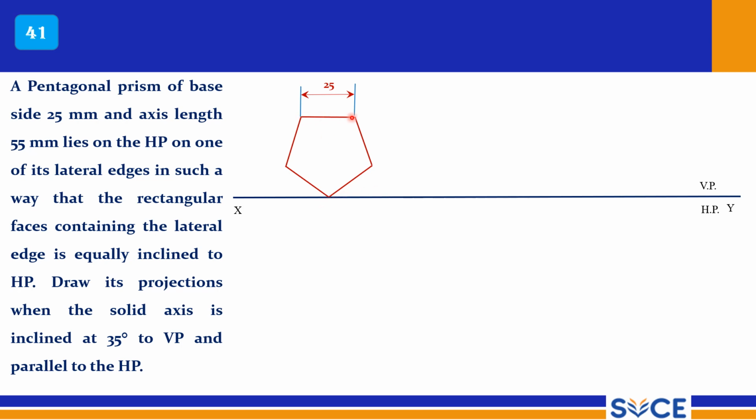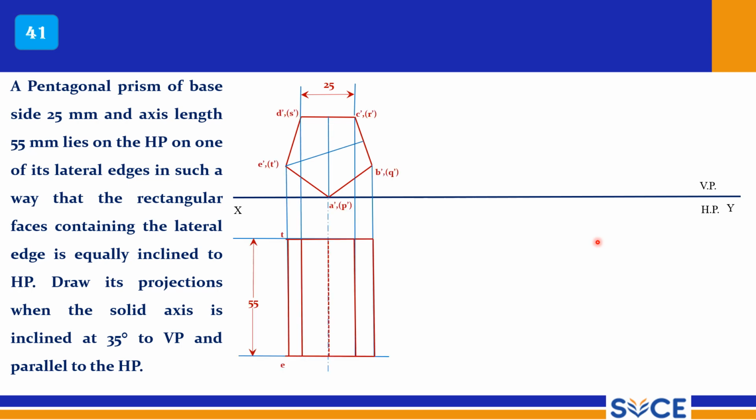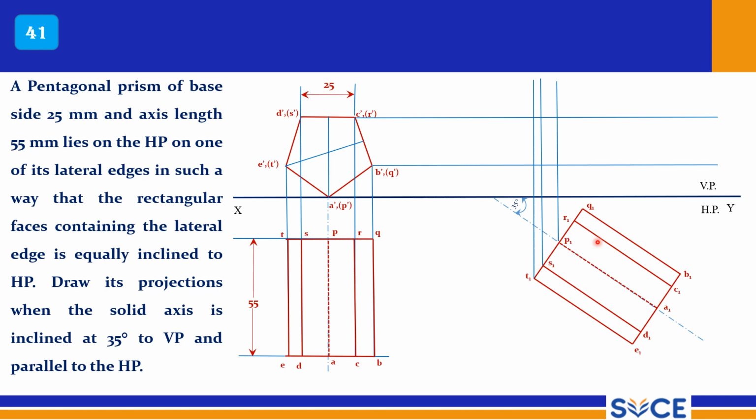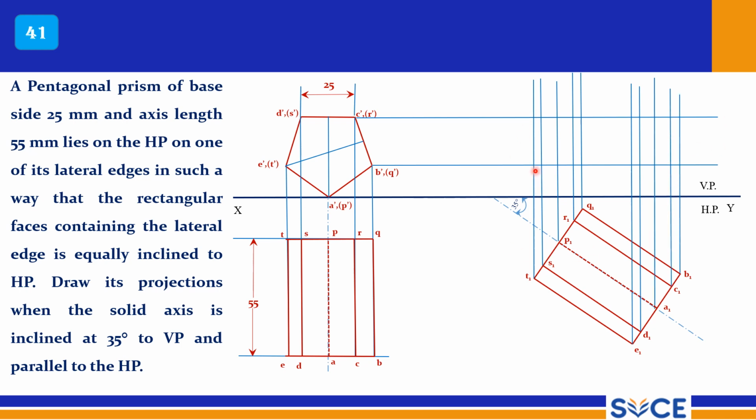Otherwise you can start here and draw the pentagon and then draw the XY reference line. That will be the easiest way to start this problem. So mark the points and get all the points and draw the simple top view, and then project this, reproduce that view and get the final front view, right? So for the final front view, mark all the points. It is T and P, Q, R, S, right?